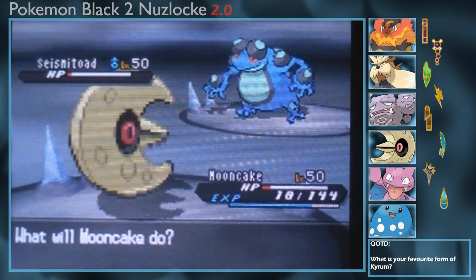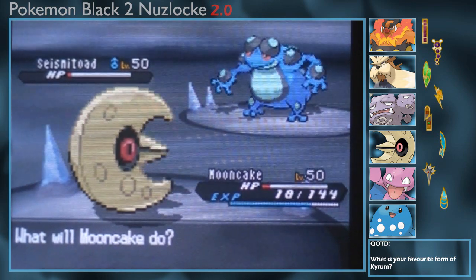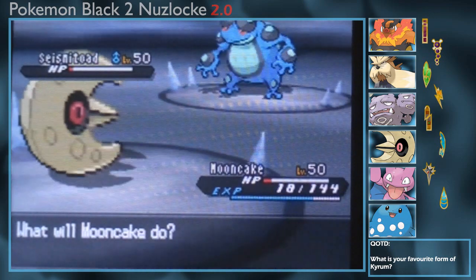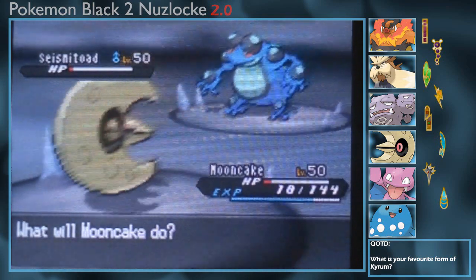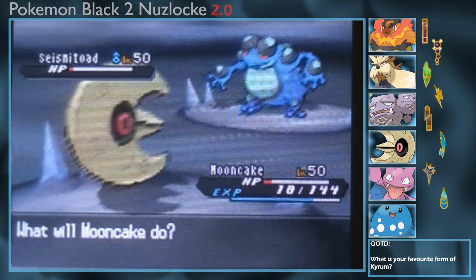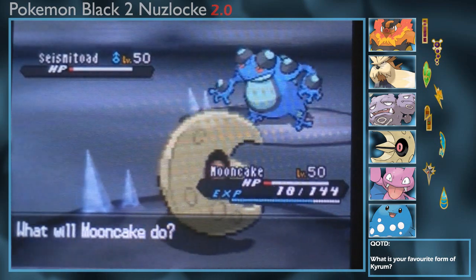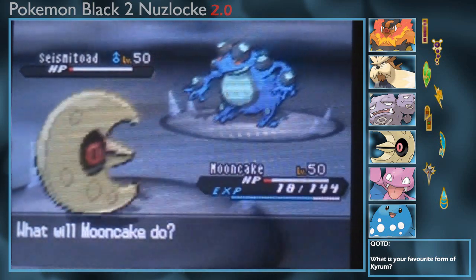I can't keep wasting items waiting for him to screw up. Do I let Mooncake go down to heal up somebody to come in and take out the Seismitoad? I seriously think I have to, because I need to heal Monte Carlo up to full just to make sure he lives. I have to.